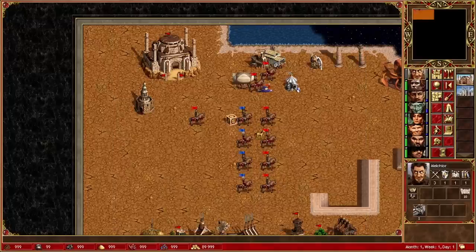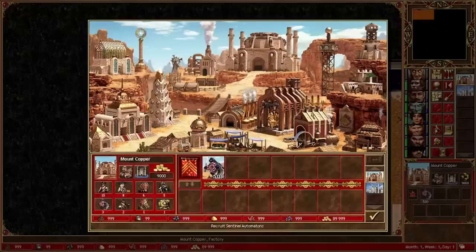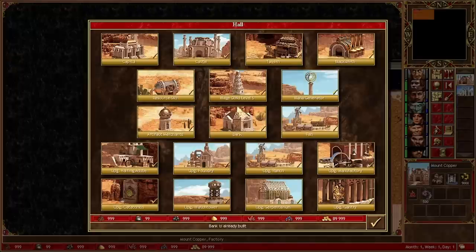So the next thing we'll go ahead and talk about is their Grail. So we'll go ahead and jump into their castle here, and this is what a fully decked out Factory town looks like.